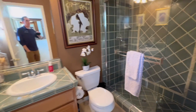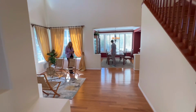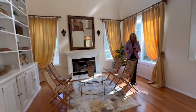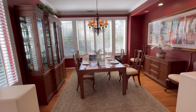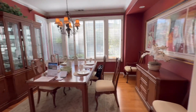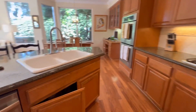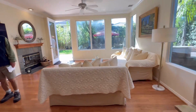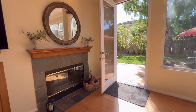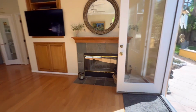I was talking to the agent, and she said that the owner has rented out this little space in the past. So that's flexible and nice. And then the living room, lots of natural light coming in from windows up top and below. Nice built-in. And we got the formal dining room, again with good light, plantation shutters out to the backyard. And then the open kitchen with a big pantry. Got a little island set up here, another little breakfast area, and then family room with a fireplace. So this creates a nice little open room feel for people to gather, separate from the formal living room.